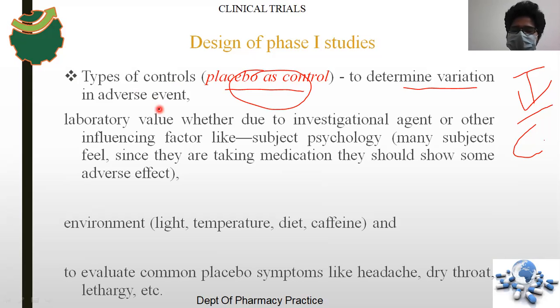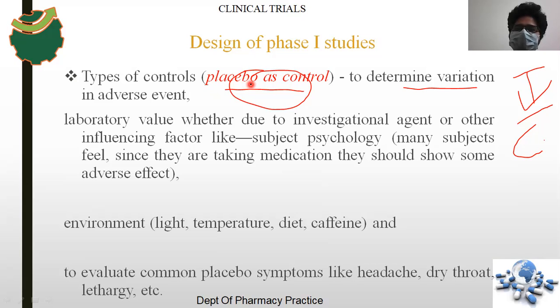Supposing you are giving a drug to the patient, and there are certain changes. Are those changes because of the drug, or because of some other environmental factors or some other thing that we have to check? To see that, we should have a control group and a test group. In the test group you are going to give your drug, and in the control group you are going to give a placebo, where there is nil therapeutic effect, right? Now we are going to see the changes in the baseline parameters or changes in anything. If any ADE happened or anything happened, any test dose, all of this you'll be seeing and comparing.